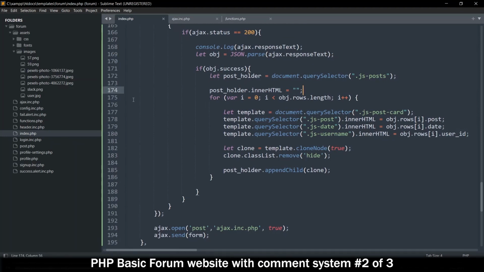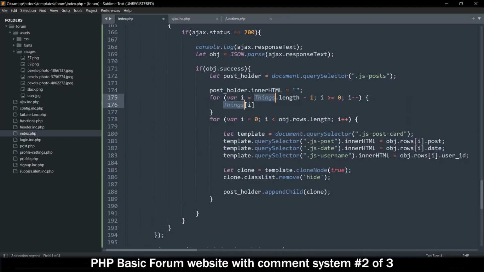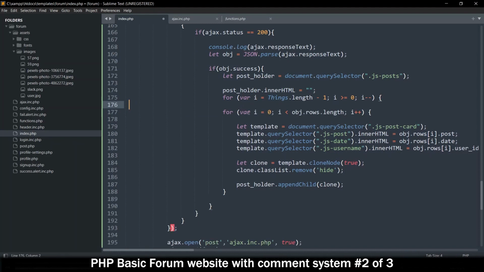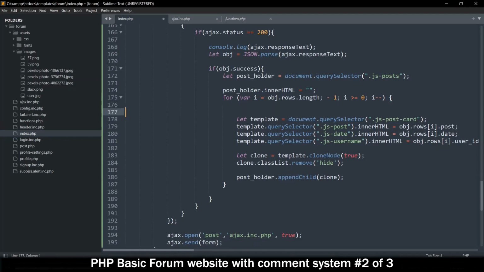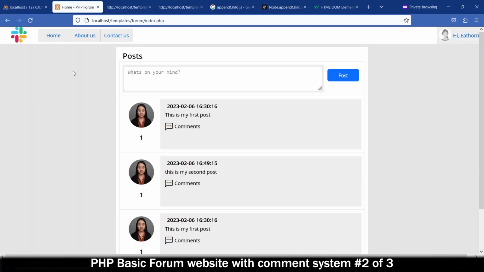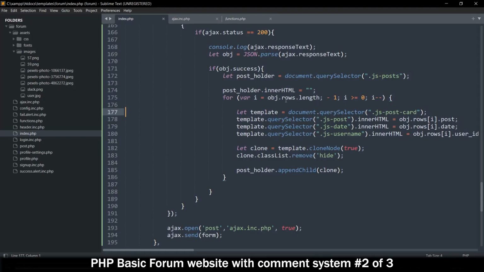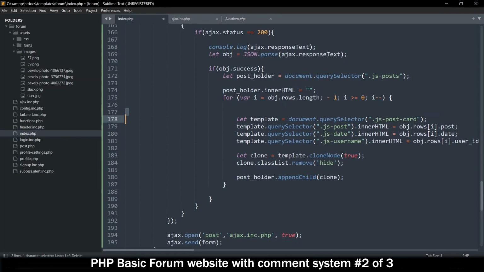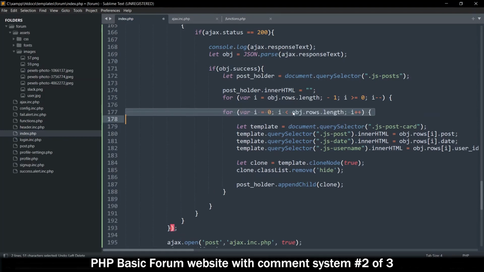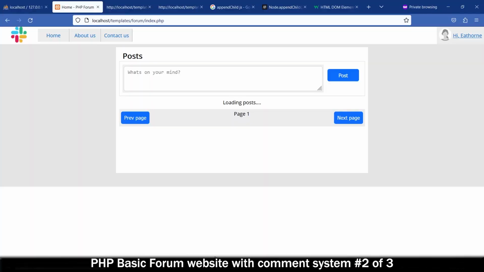Let me use a for loop that loops from the opposite direction. So this one goes in the other way. This one does plus plus, this one does minus minus. So it's a kind of a different. It starts from the last item to the first one. That way the posts will order themselves that way. Okay, that didn't seem to work. Why? Did I remove something important? This was like this. And so what is the problem?